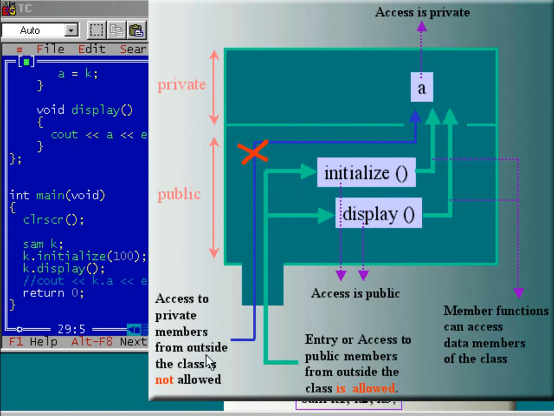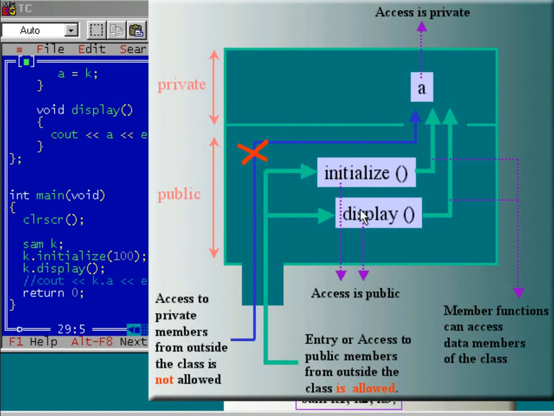Access to private members from outside the class is not allowed, and that is why you observe this root. I have put a cross mark over here. This is not possible. We cannot access the data member A from outside the class, that is from function main. Is it clear? These two are public in nature. So access is public, and hence we can access them from outside the class like this. So using dot operator, we can access these two functions.